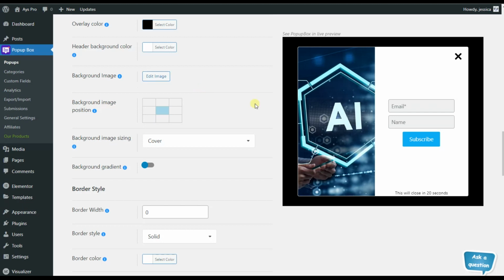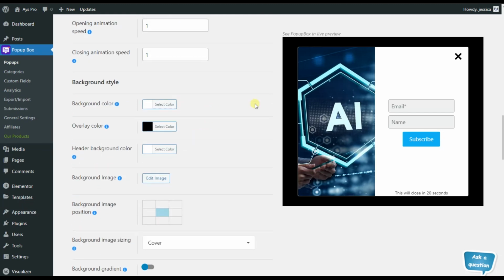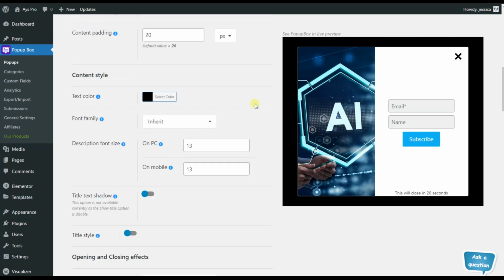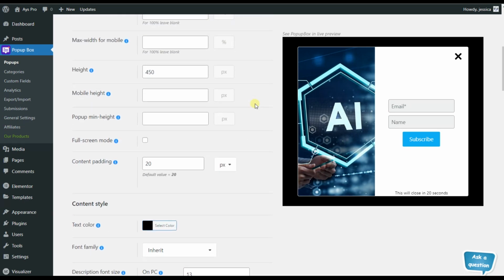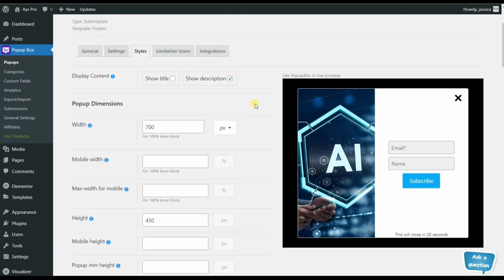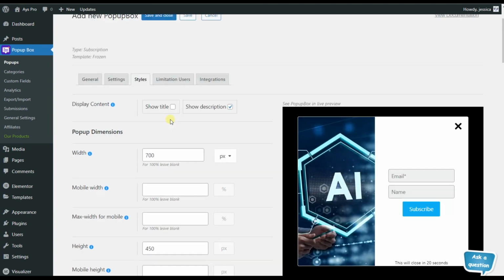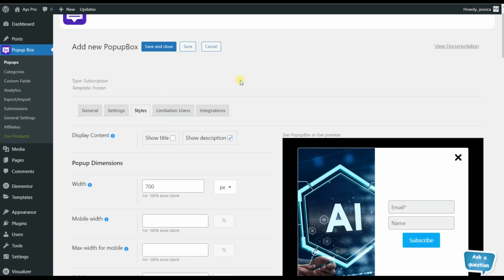So if you are happy with the edit image, here we can see that in the Styles tab we also have various features that are responsible for customizing the pop-up based on your wish. You can do whatever you want, but after that, do not forget to click on the Save button, otherwise the changes will not be saved. So if you click on the Save button, this particular image will be displayed on your pop-up. So now you are free to add engaging images to your pop-ups and make them more attractive for your website visitors.